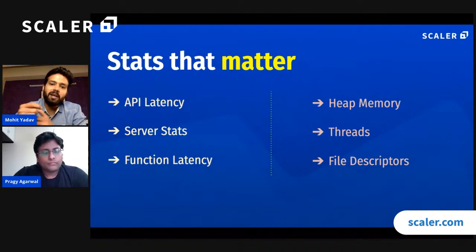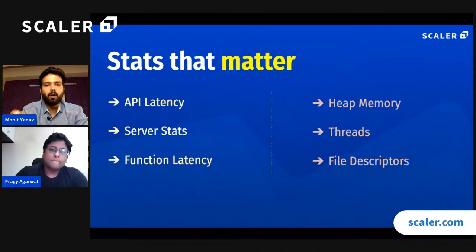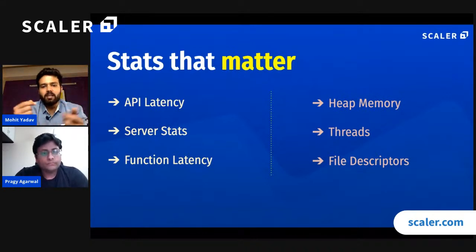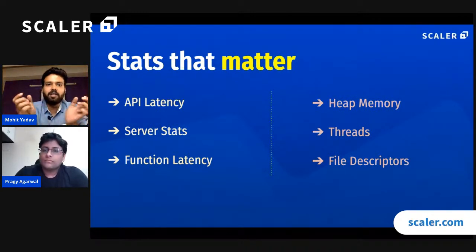Monitoring these will give you deeper insights into how objects are piling up in the heap, and it may also point out possible memory leaks in your application. How are you going to find out that there are memory leaks? You can just look at the graph of heap memory, right? It will be in the form of a mountain, then a valley, then down, peak and down, peak and down. That downward is when the GC triggers. So just by monitoring your heap memory, you can find deeper insights into your application, and inform your developers that hey, maybe there are some memory leaks in your application.